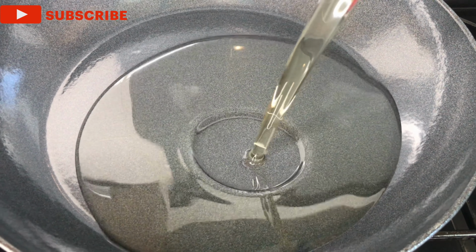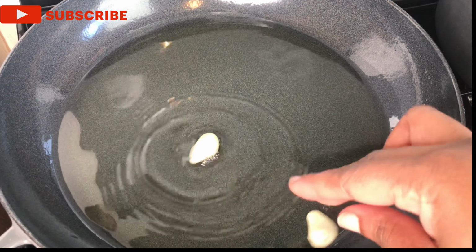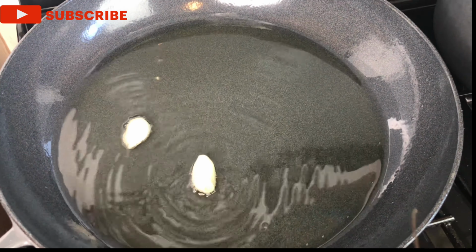So now we're going to fry the fish. I'm adding some oil to my skillet and some garlic and pepper, of course, just for flavor.